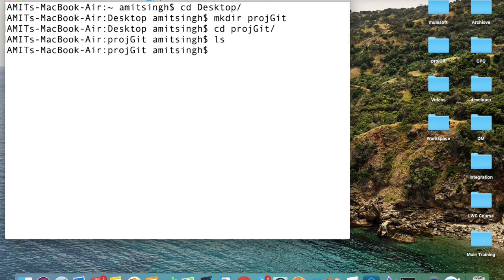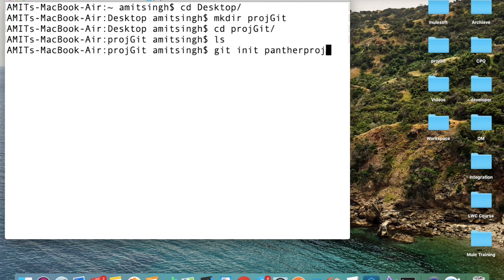Now we wanted to create a GIT project inside our local folder, that is project git. This folder may contain multiple projects that we are working on. So what we can do is initialize a project, just type git init, which is for git initialize, and then if you want to give the name of your folder or project, let's say Panther project.